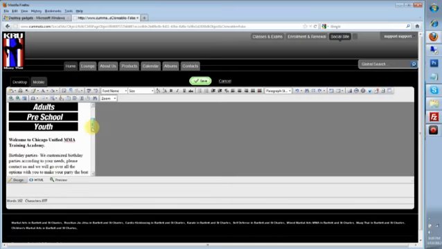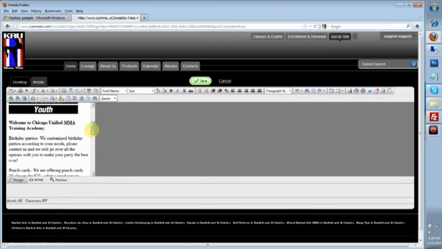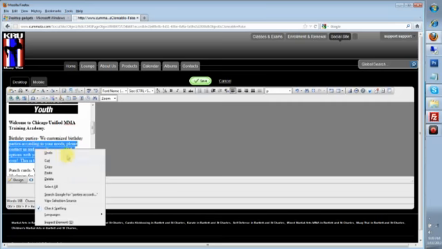Now in the mobile page, you can just come in here and edit on the fly. It works exactly as Microsoft Word does. You basically can put your cursor where you want it and start typing. You can also highlight content and right click on it and paste it in from another source.